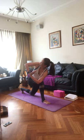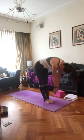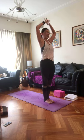Good, exhale, palms down. Step your right foot forward, feet together. Fold forward. Inhale, come all the way up. Lower your hands. Standing mountain. Keep the feet together. Standing on the top of the mat. Inhale, arms up. Interlace your fingers. Turn the palms to the sky. And exhale, lean to your right.